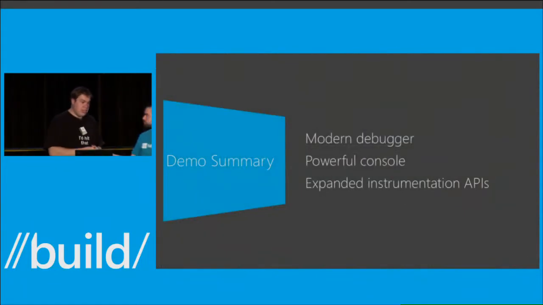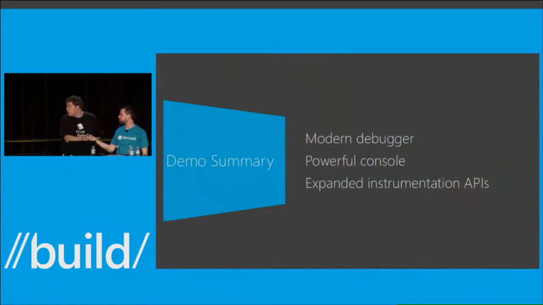I'm just going to talk briefly to, oh, thank you. So to summarize the demo, in this version of F12, we've done a lot of work to improve the debugging and inspection features, to try to bring it up to almost an industrial standard debugger. There are a lot of new features and a lot of redesign work. As you can see, the tools have been rebuilt from scratch. Interestingly enough, they've been rebuilt in HTML, TypeScript, and CSS.